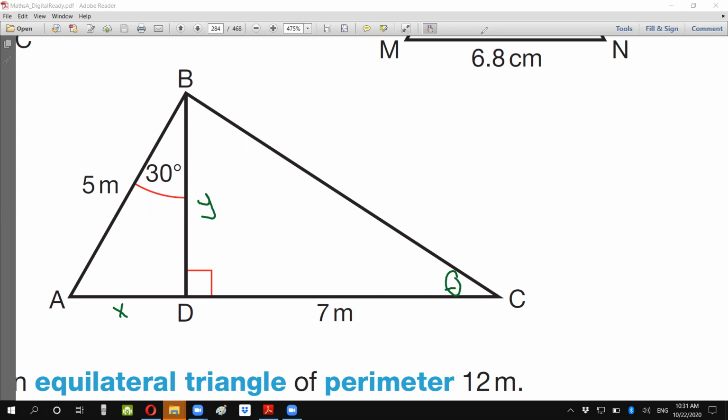Sorry, I didn't hear you. Repeat again. You asked me which triangle we start. Which angle or side, as you like. You have X, Y, and theta. Which one will you choose to find?